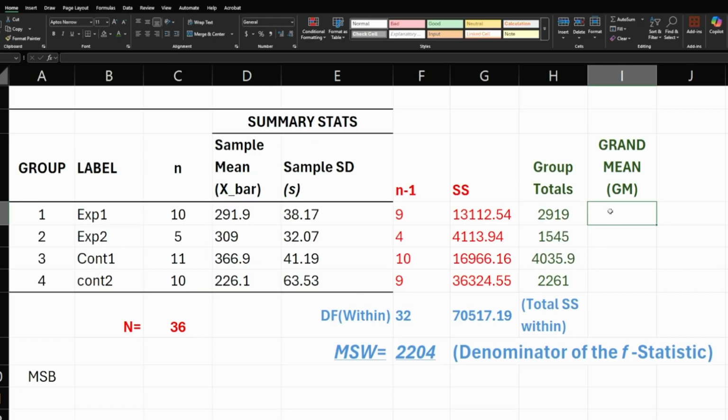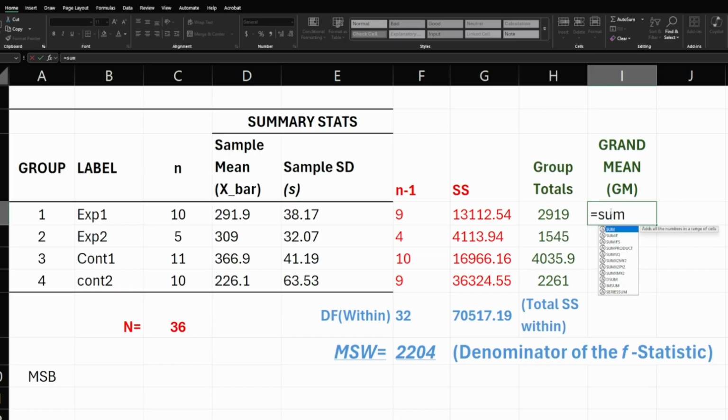So watch what I do. I hit the equals button because in Microsoft land, you do the thing at the end first. And then you go sum, and then the parenthesis button. And now I'm going to take all the totals. So I click on this. Now I released it by accident, but I think if I click again and hold it, I can still bring it down. Yeah, it worked. And now I release it. And I close the parenthesis, but we have to divide it by 36. So I hit the / button.